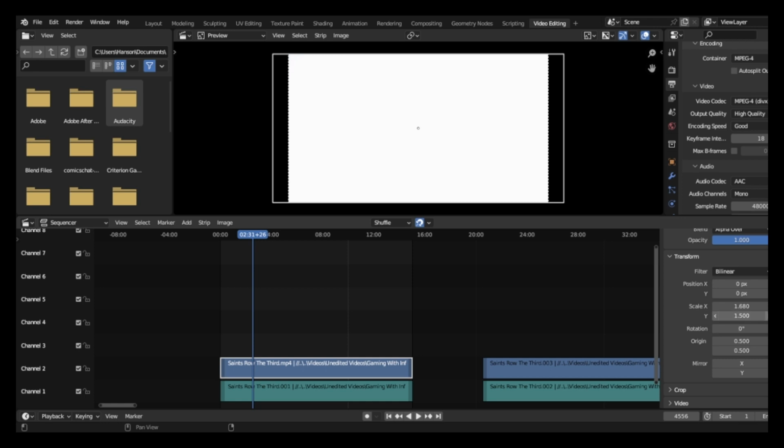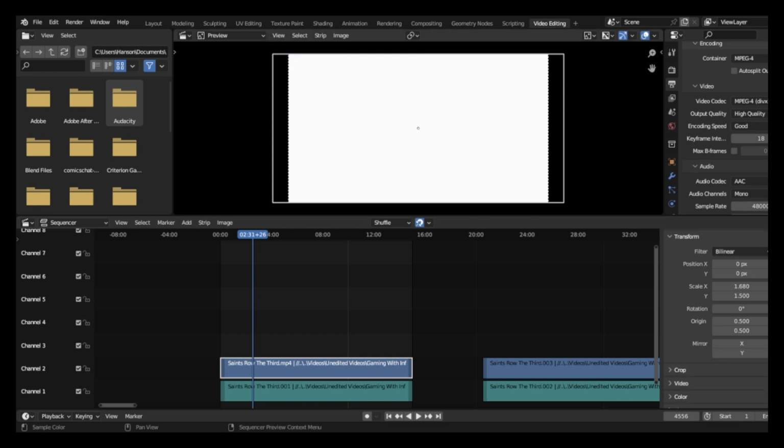And if I scale on the Y, it's up and down. This is an important tool to know so that you can straighten out your videos and make it to where only the video is showing, not the side borders, because sometimes the resolution is done in like 1920 by 1080 and then other videos are made in 720p, you know what I mean? So 1280 by 720, and so you have to adjust that according to what you want it to be. Some people just leave it, but if you wish to do this, you can.